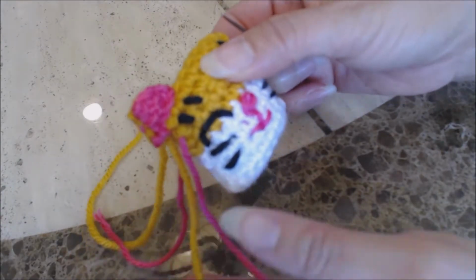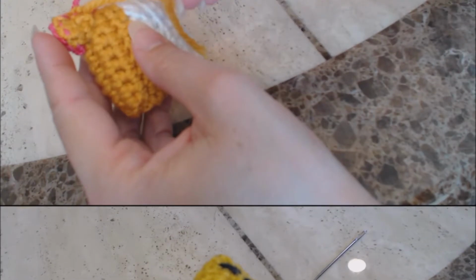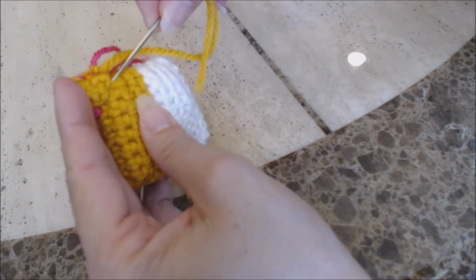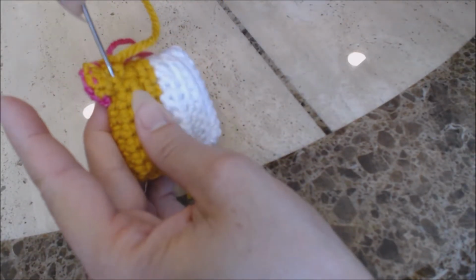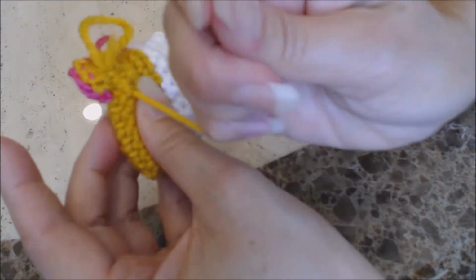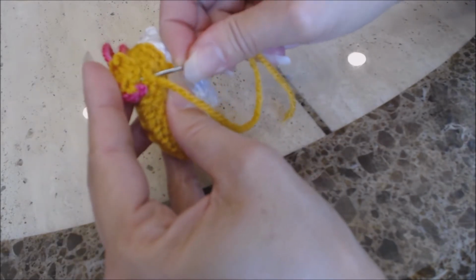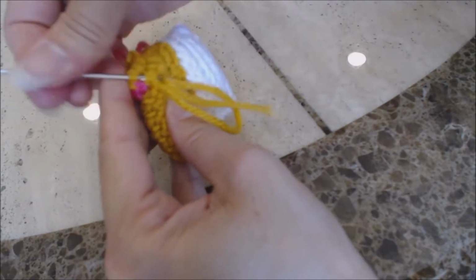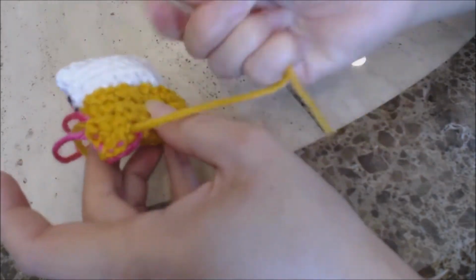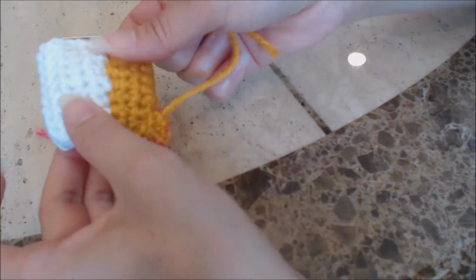And then take all the loose yarn ends towards the back. And then I'm just taking my gold loose yarn end and just making sure to sew the back of the ear on. And then once you've sewn the back of the ear on, then you can take and tie a knot.